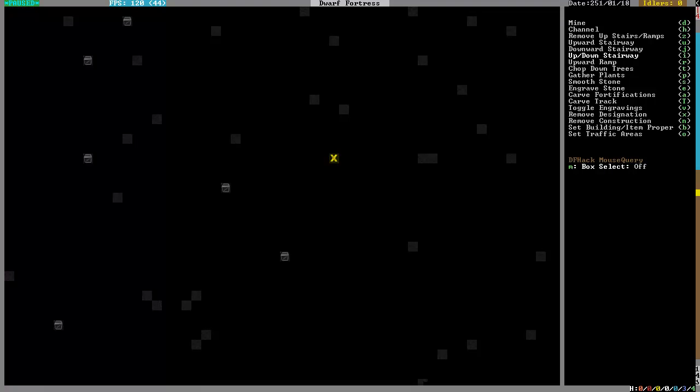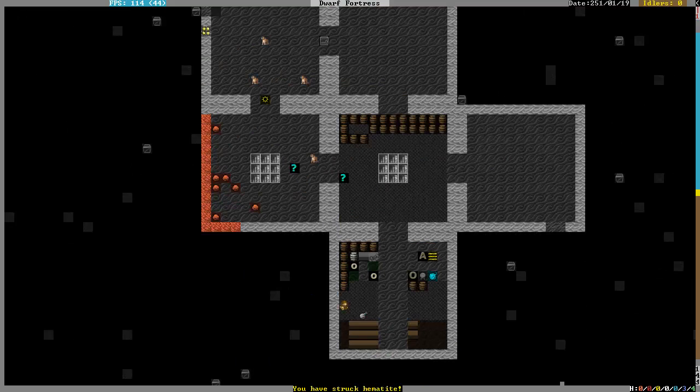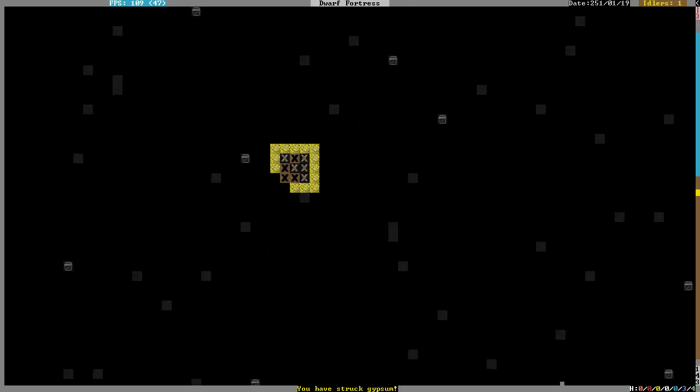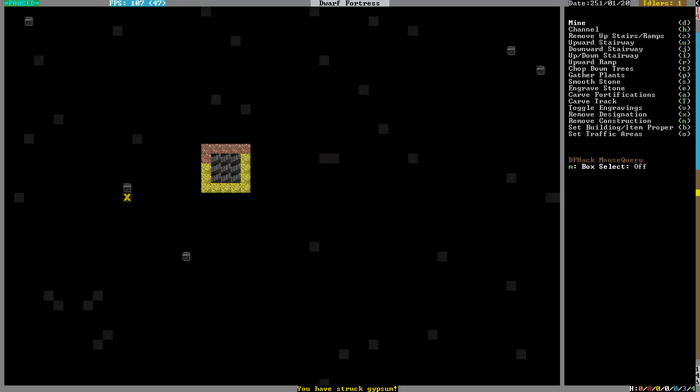Yes, we'll go one more down than that. Give us 2 layers to work with. Struck hematite. Well, I'm not going to complain about that. As soon as they finish digging out that, I can set up the rest of the dig.